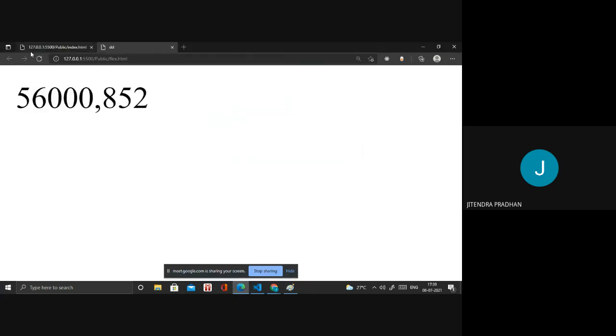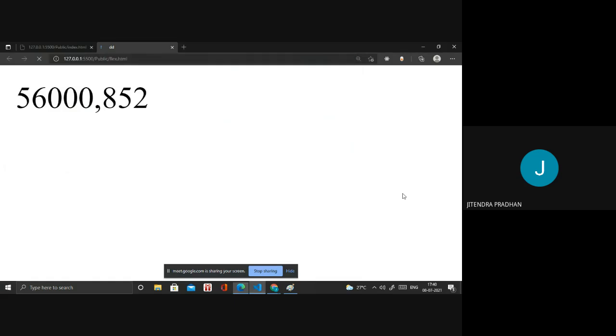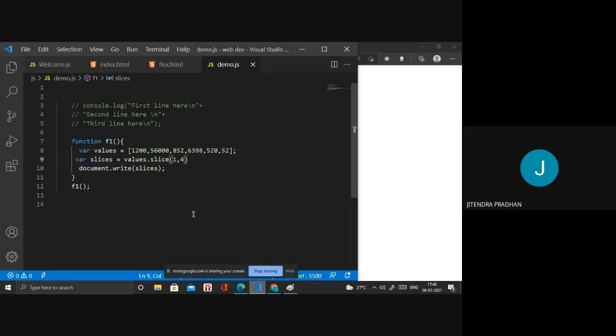Let's see if it's working. Yeah, 5600 and 5853, which means 1 and 2, so 1 to 3. The end index is not considered. If you write 4, we will be considering up to 3. Okay, so these are the slice elements.